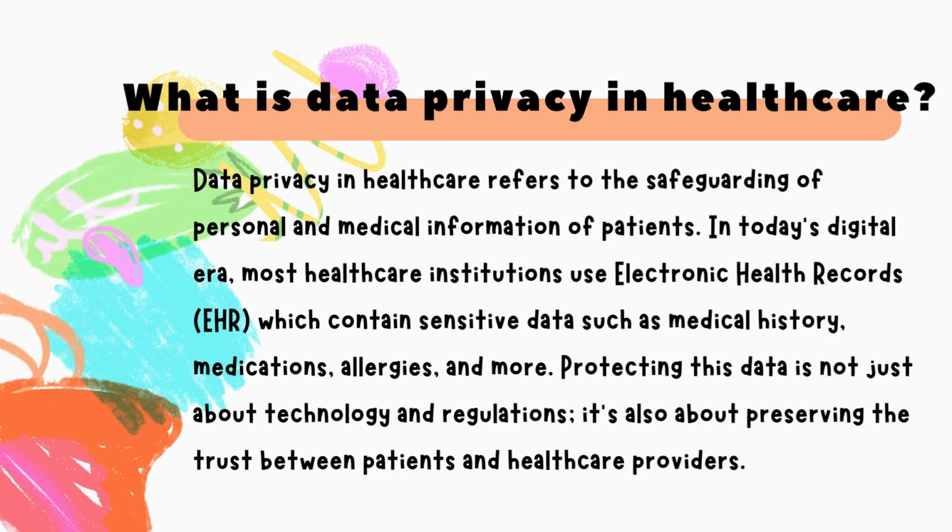What is data privacy in healthcare? Data privacy in healthcare refers to the safeguarding of personal and medical information of patients. In today's digital era, most healthcare institutions use electronic health records which contain sensitive data such as medical history, medications, allergies, and more. Protecting these data is not just about technology and regulations. It's also about preserving the trust between patients and healthcare providers.